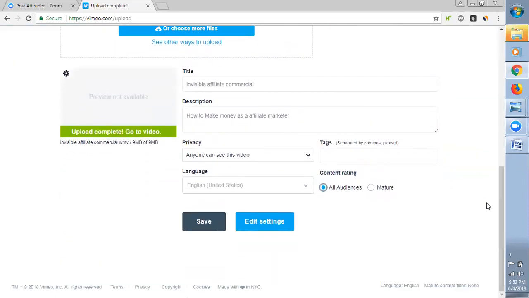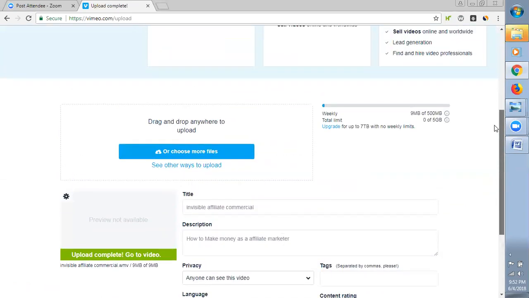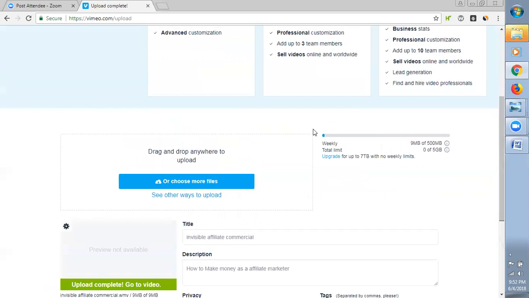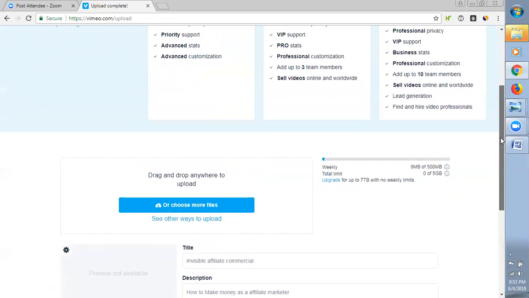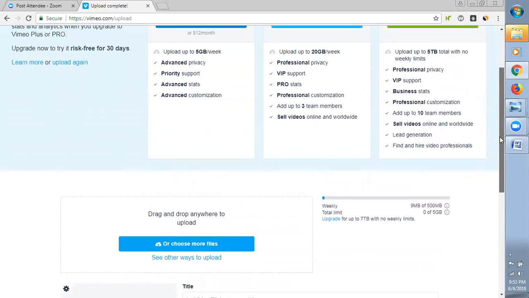So at that point, we're going to go ahead and save it. It's the video that we got, and we're going to go ahead and save it. All right. So now that we have saved the video, we just want to see what our screen changes to. Now you see automatically it already let us know how many megabytes that we used. So it's going to let you keep track of those, right? You see that? 9 megabytes out of 500. That video was kind of long too. It wasn't even that short, but we only used 9 megabytes out of 500 for the week. So we definitely will be able to make a good amount of videos before you have to upgrade.